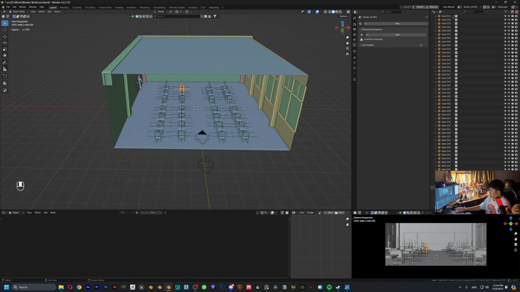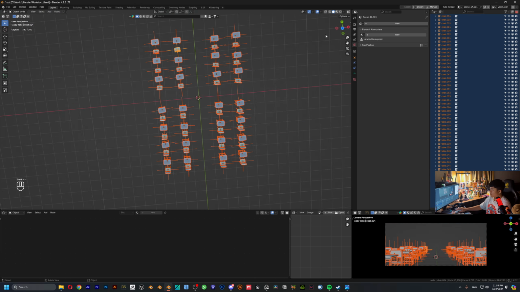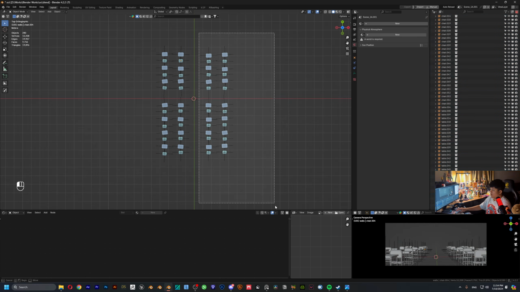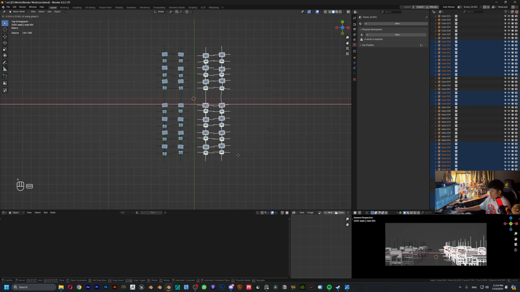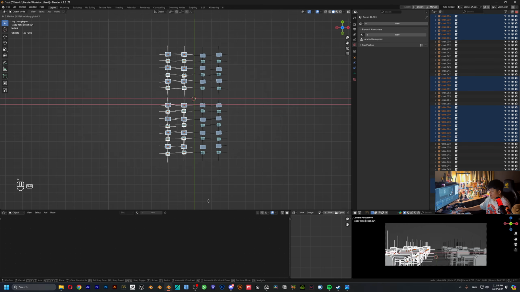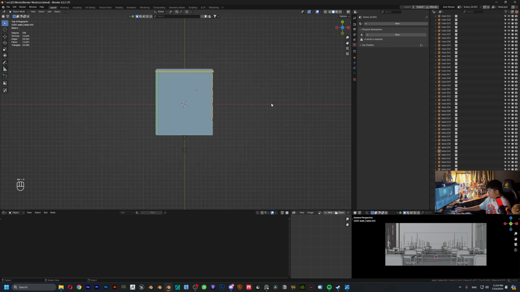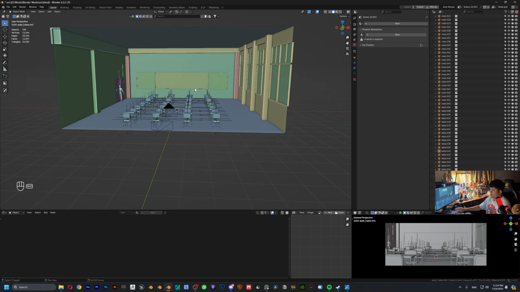Also, I want to move this part here. Maybe this. Arrange those once again, making it closer to the middle, since I want something just like this, because later on we could have some sort of depth of field, which is not a lot better, and it's also filling out the scene.